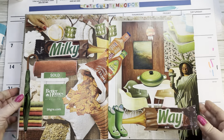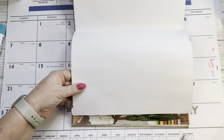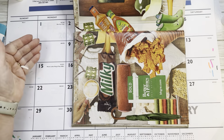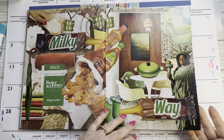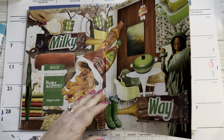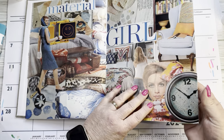Do I have some? Yep, I need to trim this little piece off up here. I really hated that it had to get trimmed off, but it's okay. You'll never know it was there. And I think everything else is okay. That needs a little trim up, but not much. Well, I'm not even trimming. I'm trimming air. Okay. Yeah, and I think this one is okay.